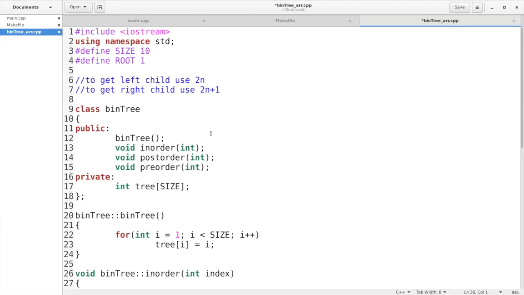Alright everyone, in this video we're going to start taking a look at how we actually go about implementing some of our tree algorithms that we discussed. In the last video we talked a little bit about what a tree is, what some of the different variations of trees are, and some of the rules associated with them. And one thing we really looked at was the fact that trees are self-defining data structures, such that a single tree is made up of many smaller subtrees inside of the tree.